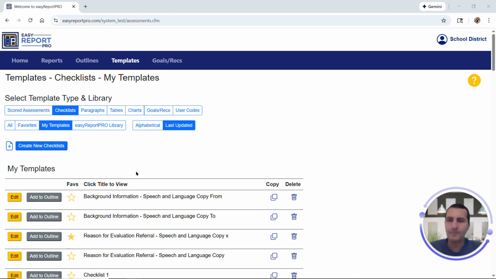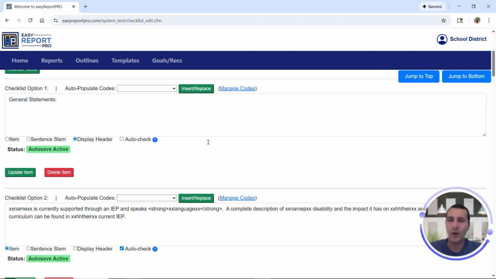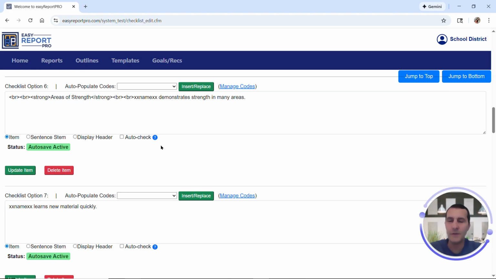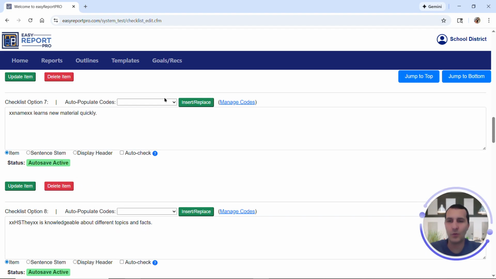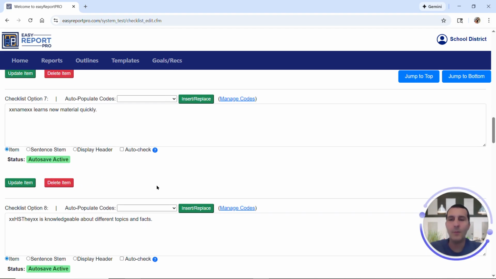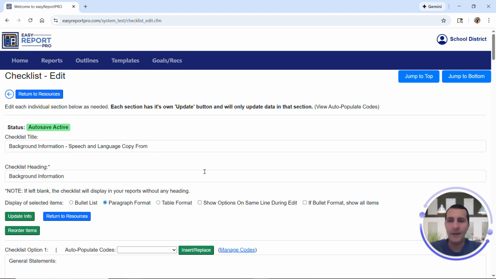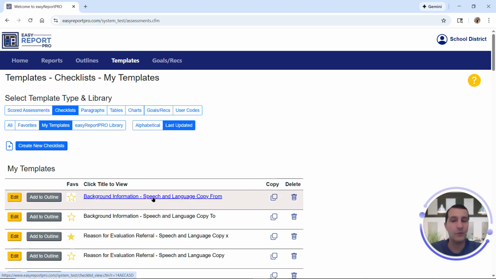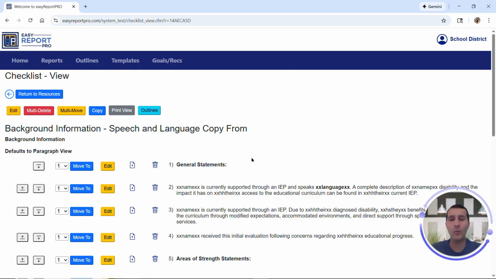In the past, editing a checklist required the edit mode here, where you could go through and view all of the individual items. This was very effective for making multiple changes at once and scrolling down through, especially with our autosave, but it's a bit more visually cluttered. So what we've done is, in the view format, you can either click reorder items here, or directly from the resources, you can just click on the name. And so what we've added over here are two features.